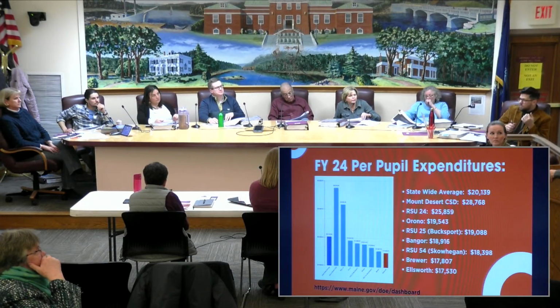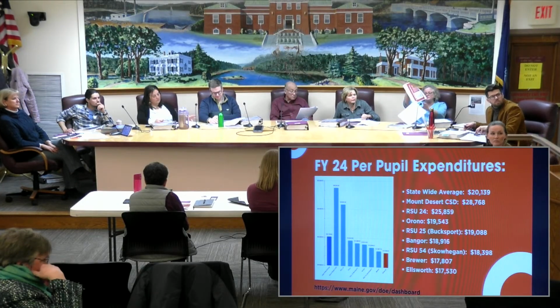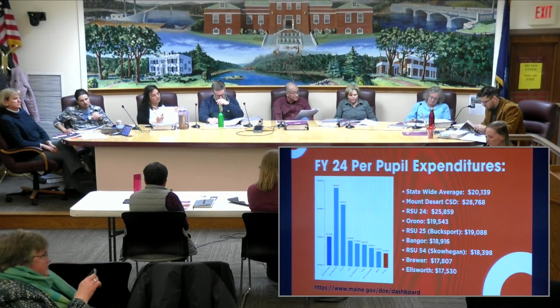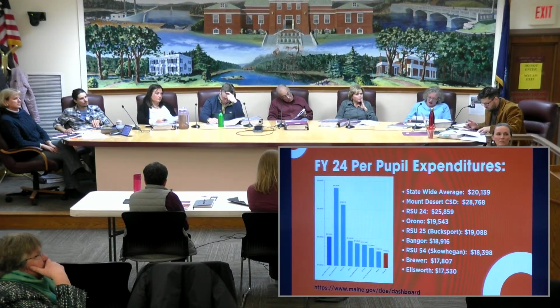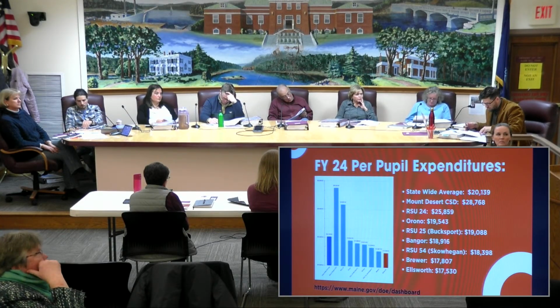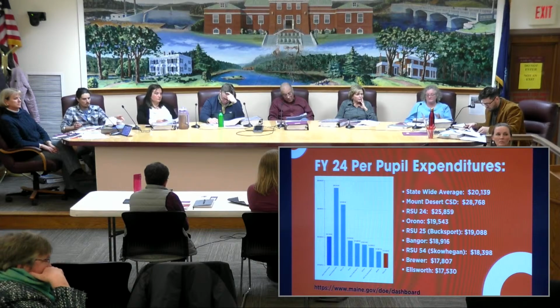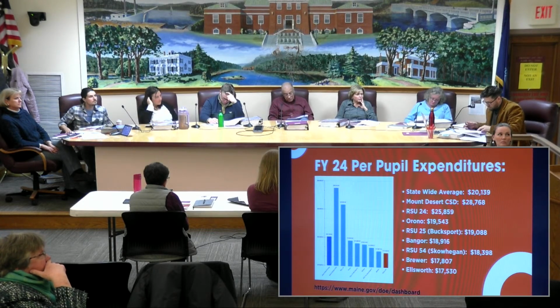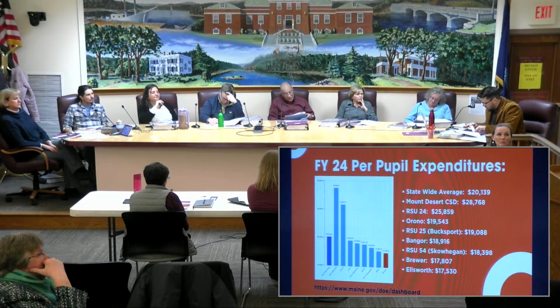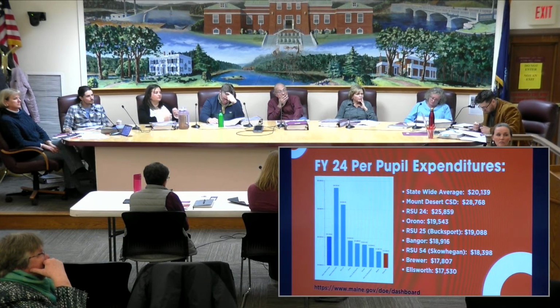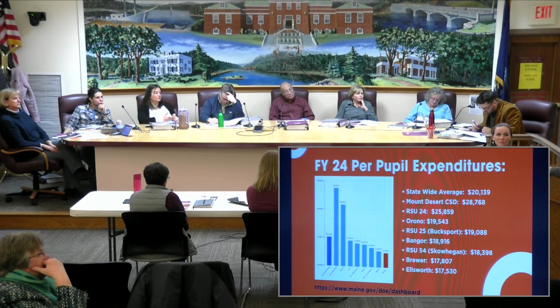Then, in full transparency, we've talked a lot about this the last couple of years. So every year, the state puts out their per pupil costs for school districts. They put out the statewide average. So this is public information. It's on the Department of Ed dashboard. This is kind of showing you, originally I had just Hancock County school departments on here, and talking to Charlie, I know that Orono and Skowhegan were communities that have been used in other comparisons. So we looked at those as well, and also grabbed Brewer and Bangor. They're neighboring, they're not in Hancock County, but thought it was important to show you.